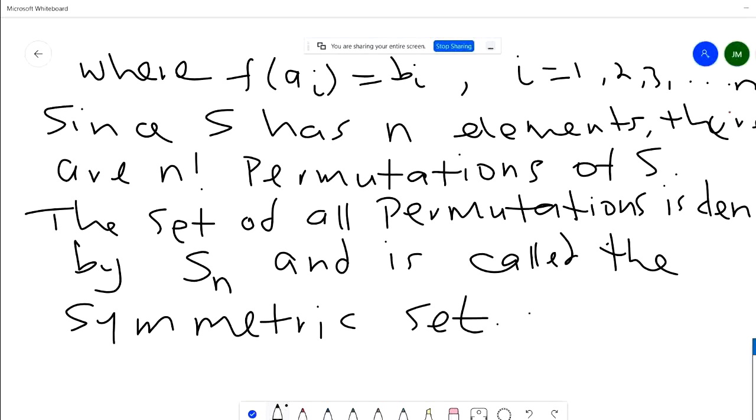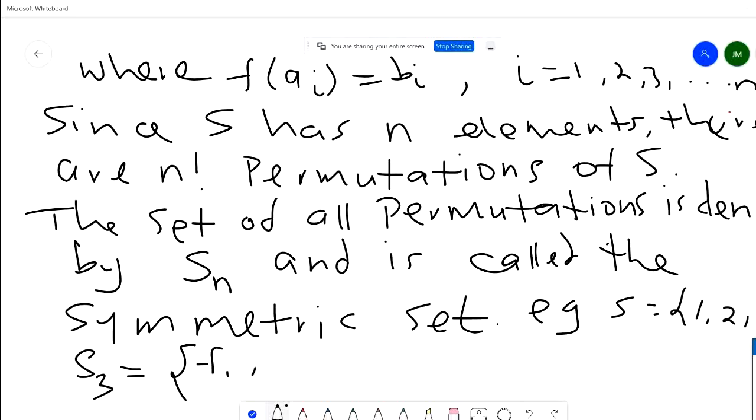So, for example, when S is equal to 1, 2, 3, S3 is the set of all the 6 permutations which we found, and we called them F1, F2, F3, F4, F5, F6.